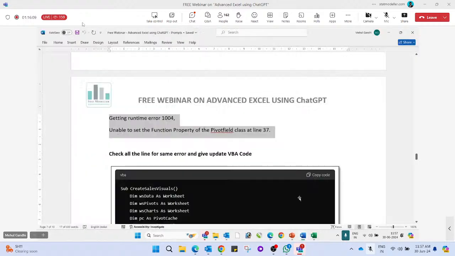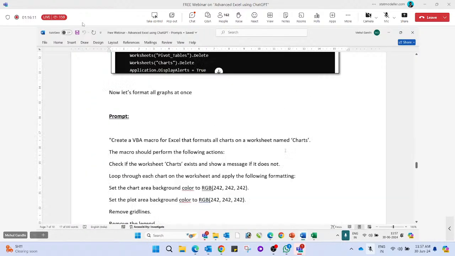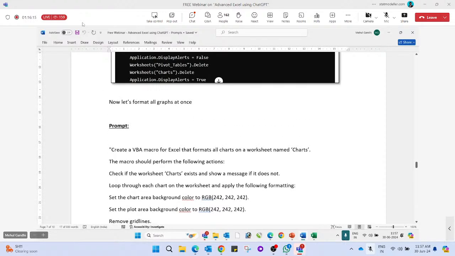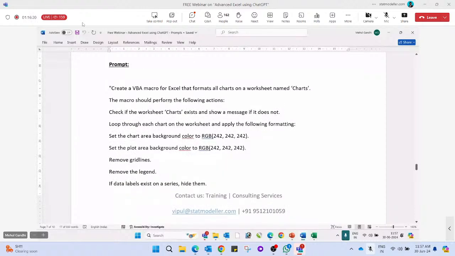to format the visuals, what I have done, I have said now let's format all the graphs at once, and I have given a prompt to ChatGPT: create a VBA macro for Excel that formats all the charts on the worksheet named charts.